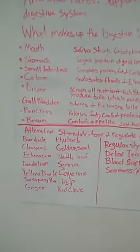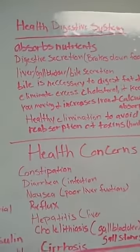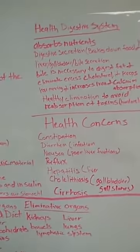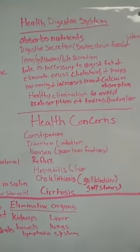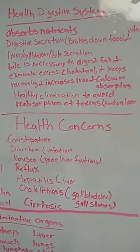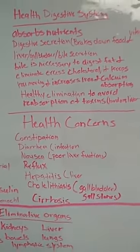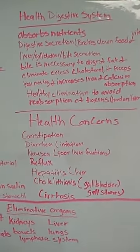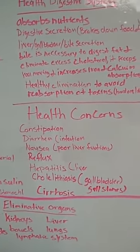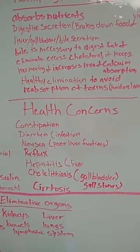All right, so we talked about what makes up the digestive system. We talk about all of those and what it does. Now we're going to go here with a healthy digestive system. Okay, a healthy digestive system absorbs nutrients. It has digestive secretion, which means it breaks down food and vitamins, okay? That's your liver, your gallbladder, and the bowel secretion. This is necessary to digest fats and eliminate excessive cholesterol, okay?